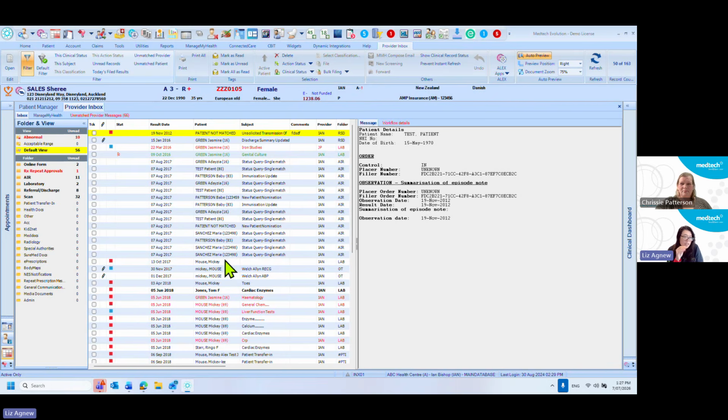Anything that the old provider had that was just in their own name, it won't allocate those to the new provider. And still totally recommend that it's done out of hours, and it may take a bit of time, and you don't want patients to be open while it's occurring either.